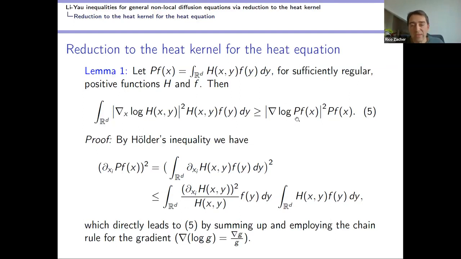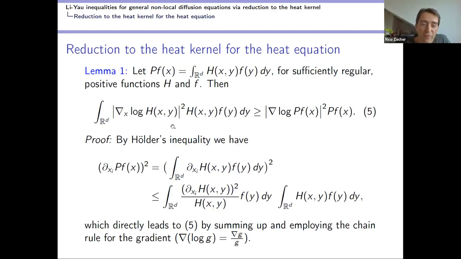Now what the inequality tells us is that we can move out the integral. So we get an estimate where we have now the integral, and here we have the same structure as on the right-hand side. We have the gradient log, and now it's the kernel h, modulus squared, times the kernel. Yeah? So it's the same structure as on the right-hand side. So you can think of moving out the integral. So this looks like somehow a convexity inequality, a Jensen type inequality. In fact, to prove this is not difficult. You just use Hölder's inequality.